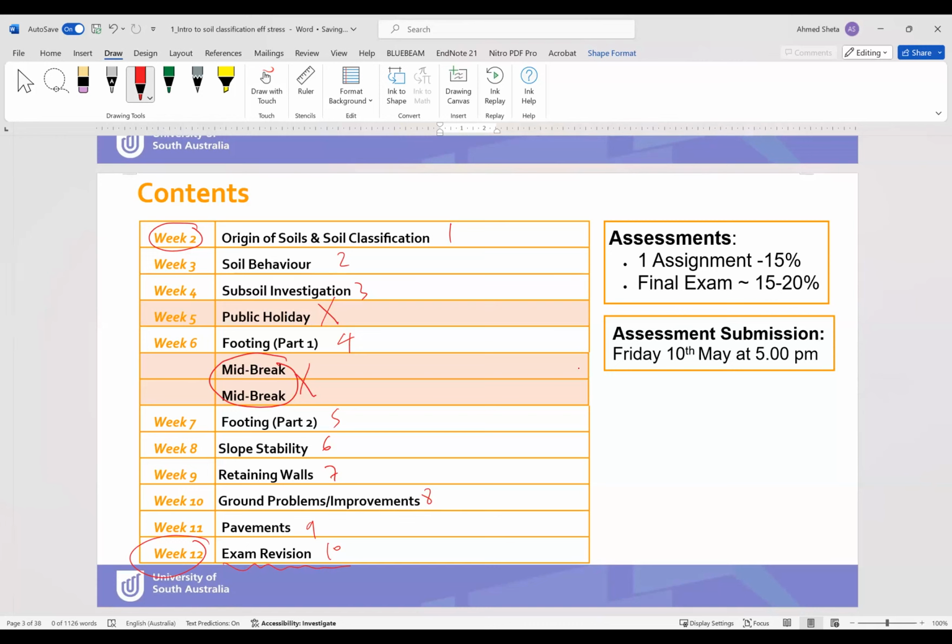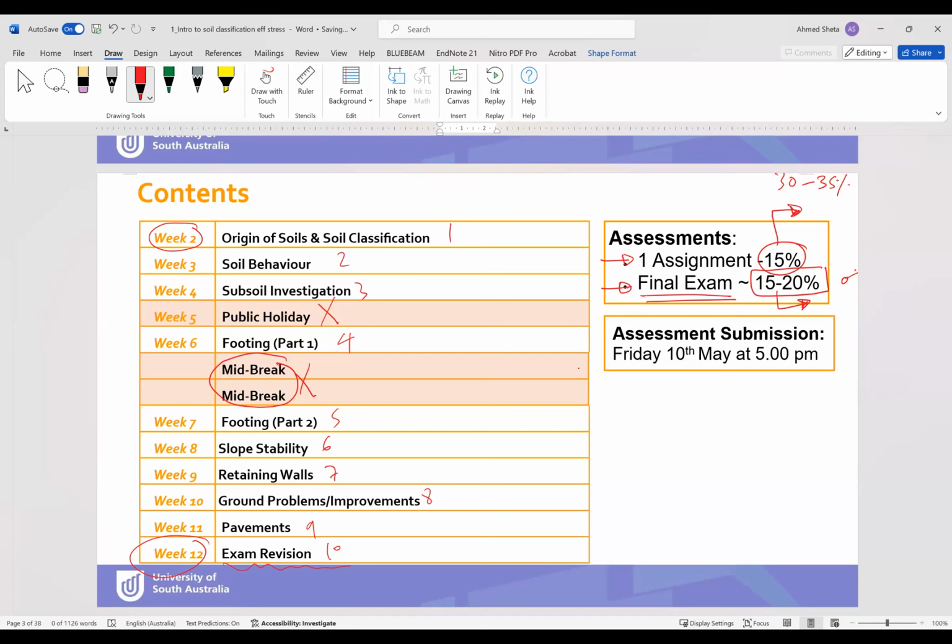Okay, for the assessment of this course, we have only 2 assessments. The final exam, which is from 50% to 20% of the total grade. And the assessment of the substructure is 15%. So we have about 30 to 35% of the total course. As I mentioned, it is 33%. So the weight of the substructure part in the final exam will be about 15 to 20% of the total grade.